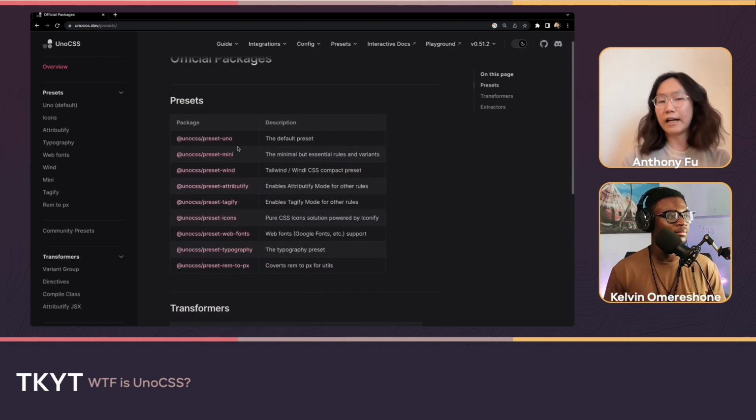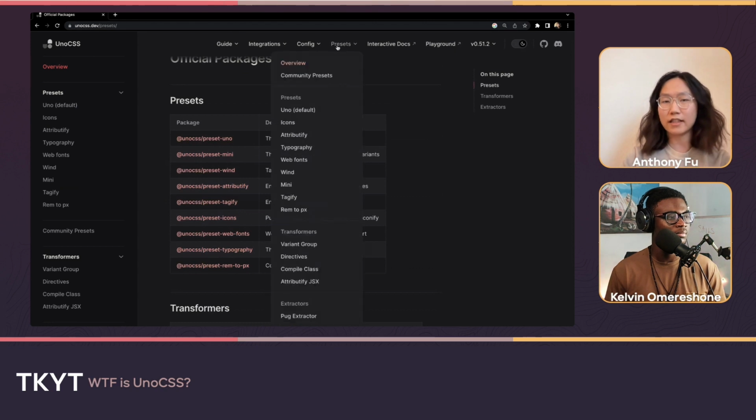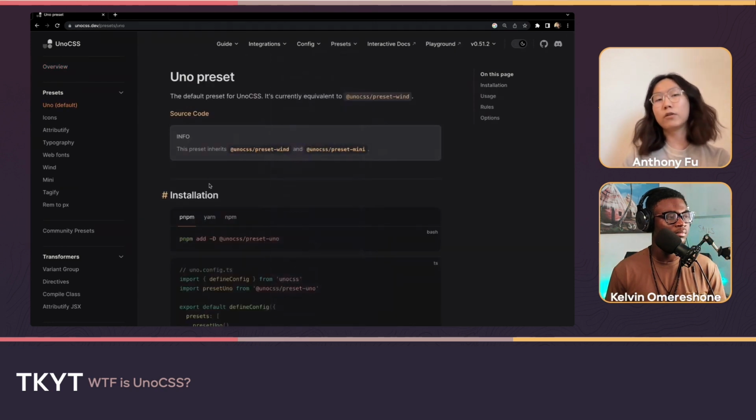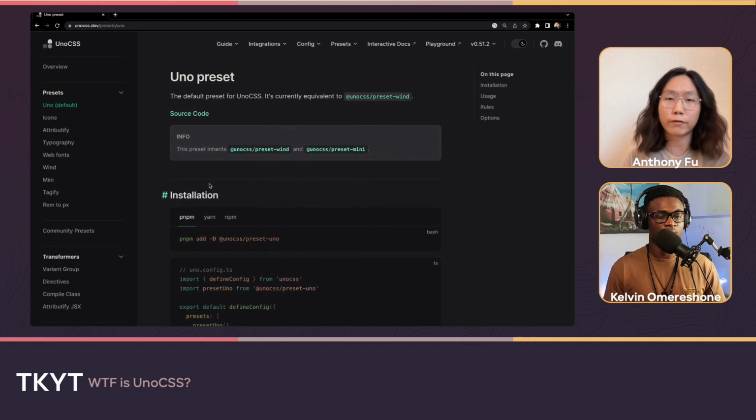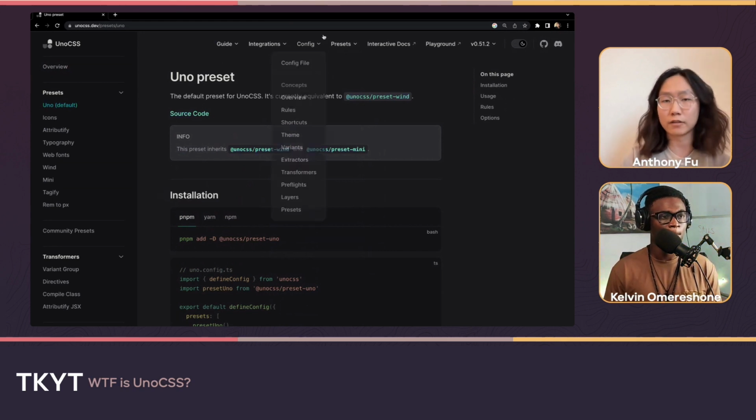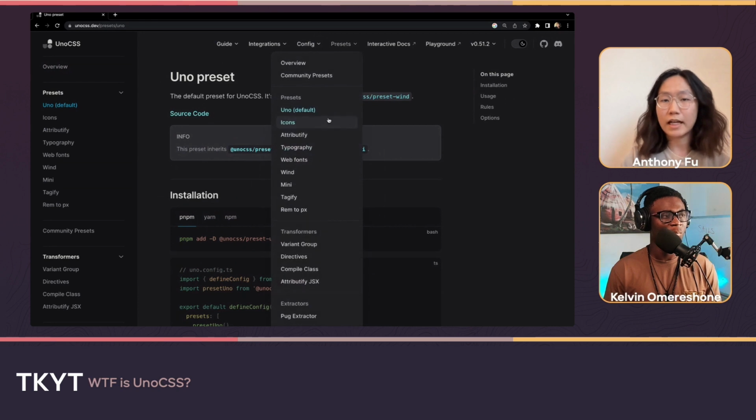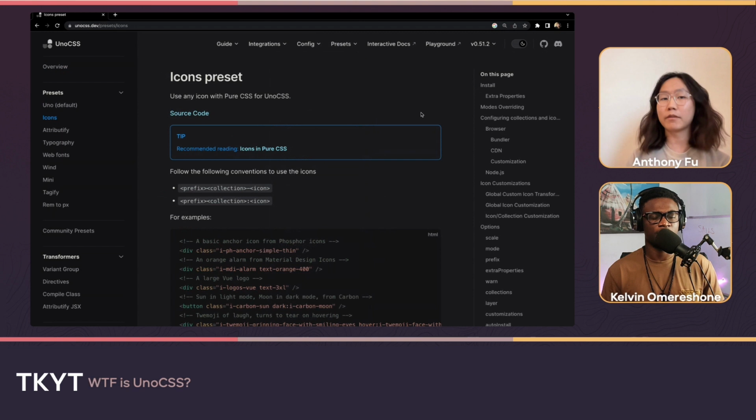So here we have this kind of preset, and you can see that by default, you'll have UnoCSS one, which is like a superset of Tailwind. So you can still use the Tailwind CSS style and convention, if you are more familiar with it. But again, you can totally build up on your own from scratch. And on top of that, we're also providing an interesting preset.